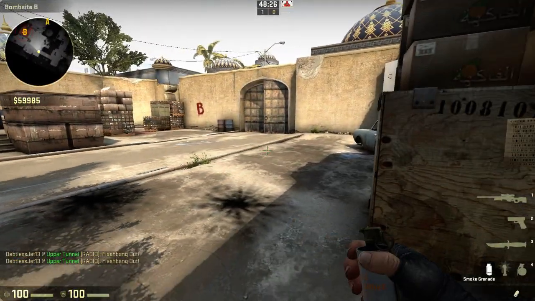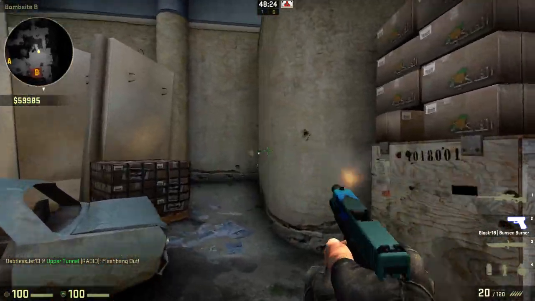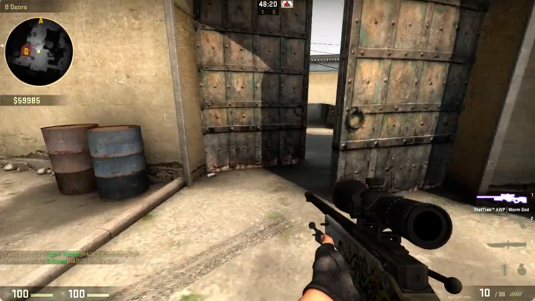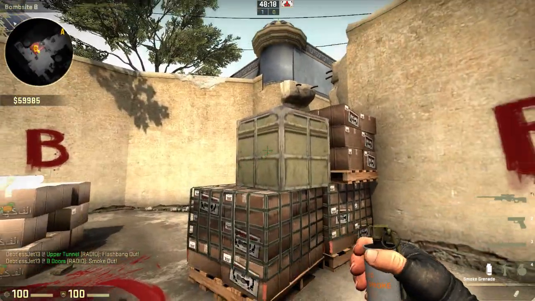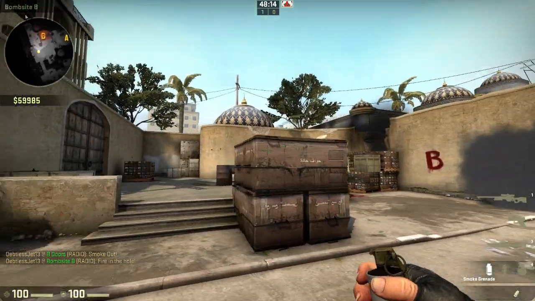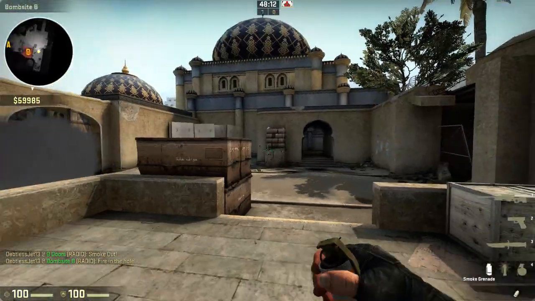So other than that, what I normally do is I always check car, and then I move around and just dump off a little smoke here. Real simple. Just throw the smoke. Maybe if I have a Molotov, chuck the Molotov right up there. I don't have one, so I'll just throw a nade. Just simple stuff, you know.